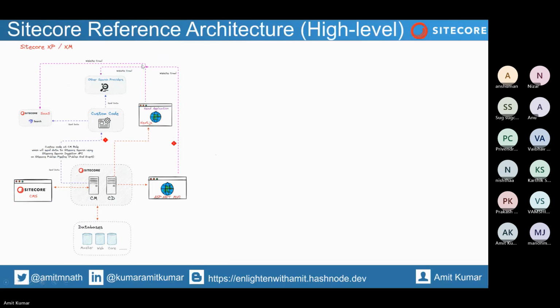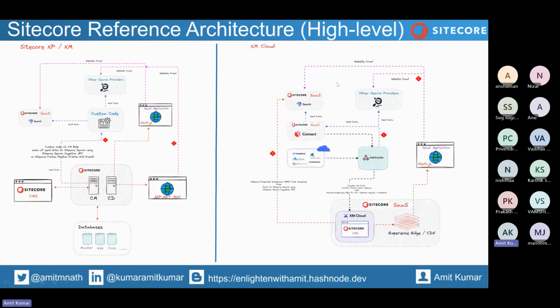And your headless application can get data from Sitecore Search, or if you have an ASP.NET application, that can also get data from the other search provider, or from Sitecore Search. With the help of that, you can implement Sitecore Search in Sitecore XP and XM itself. And if you are in XM Cloud also, you can utilize a webhook like Sitecore Connect, or you can utilize your own webhook if you can build it. Then you can push data to Sitecore Search, or you can utilize the Sitecore webhook, which will push the data directly, and Connect has a connector with Sitecore Search. And also, when you are publishing, data will be pushed to Experience Edge, and from Experience Edge your front-end application gets the data.